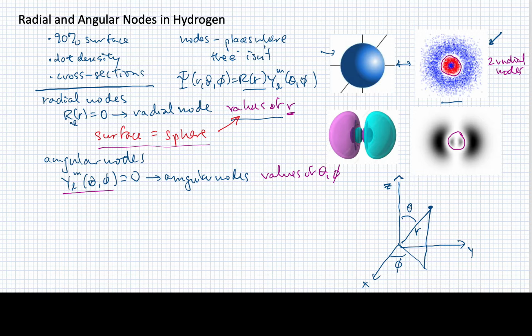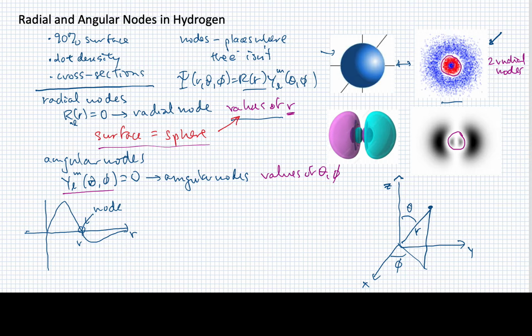Now, when we draw the radial part of the wave function, and I'll do that here for a particular radial wave function, it might look something like this. So here's a picture of one of those radial wave functions, and this part here is where the node occurs. So it's at this value of r where that node would occur, and so that sets the size of the sphere in which that nodal surface will exist.